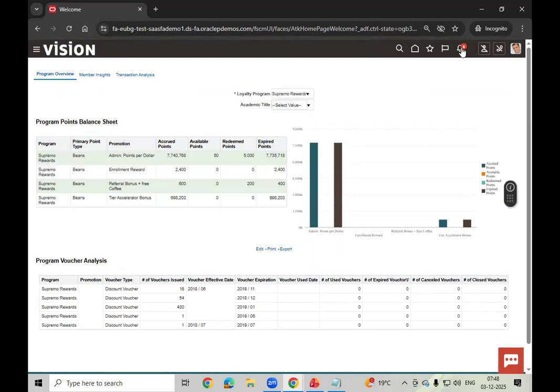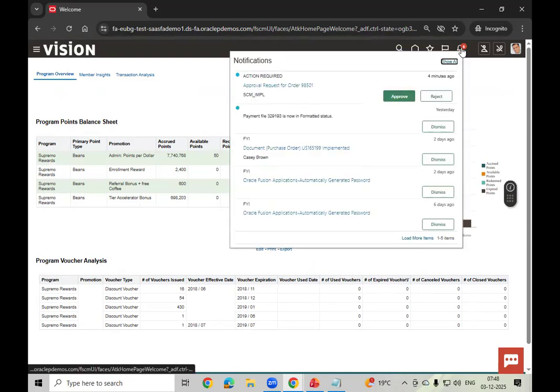So here, check in notifications. See, action required. You can directly take approve, reject. But if I, as an approver, want to verify details, you click on that hyperlink and you will find the details. Later also you can take the action.